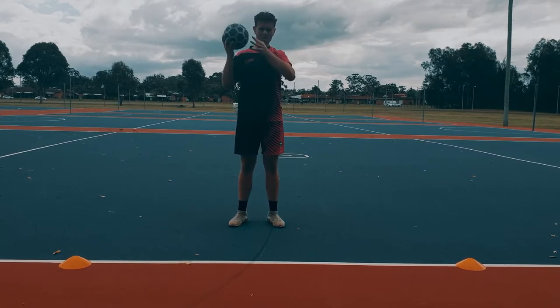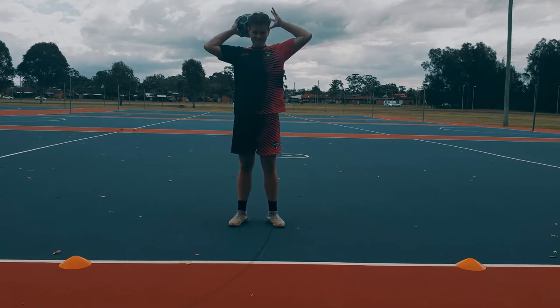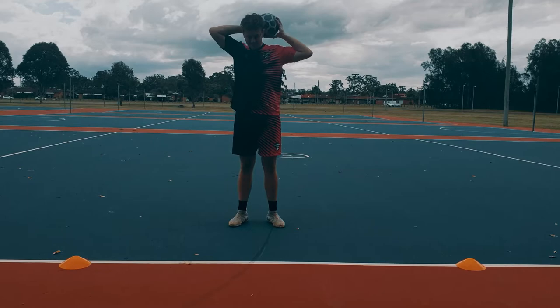So now what we're going to do is move up to our head, basically doing the exact same thing like we did when we were at our waist, just moving the ball anti-clockwise and clockwise.